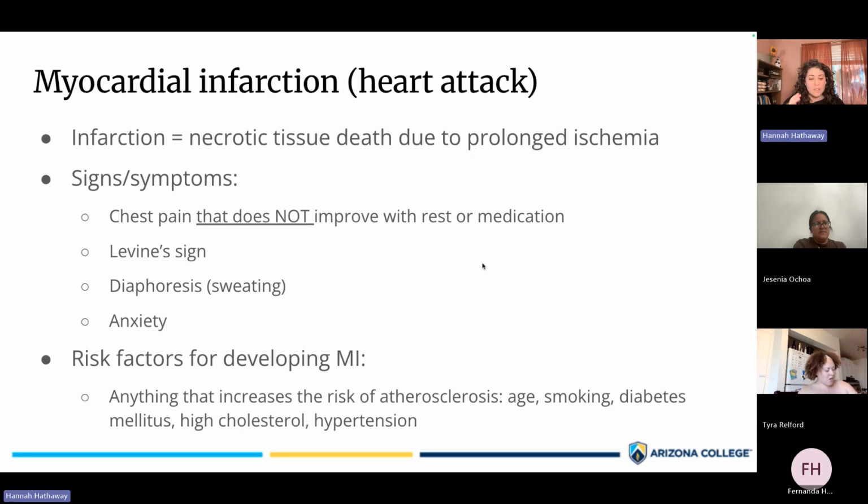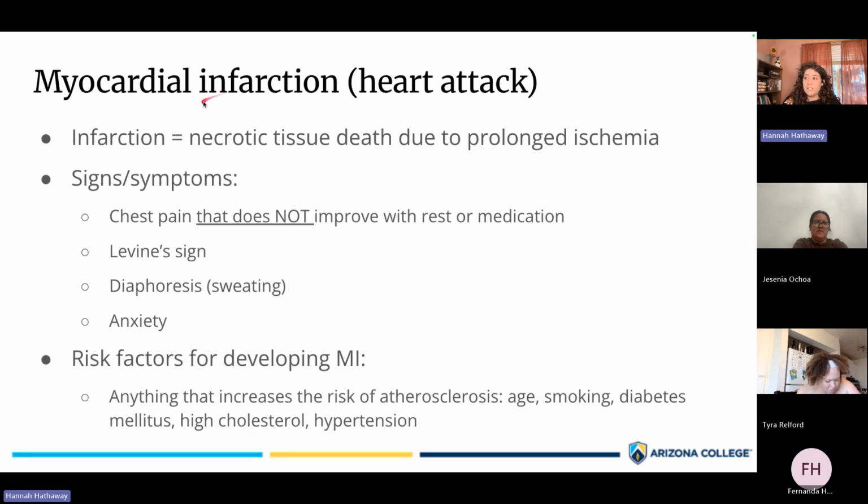Then heart failure. Heart failure is the heart failing to do its job. The heart normally pumps blood. In heart failure, the heart has gotten weak. It cannot pump blood anymore. That is different than a myocardial infarction, which is what we usually think of as a heart attack. So think it's like an attack. It's fast. It's sudden onset. Heart failure is something that usually develops very slowly. So it takes a long time generally for someone to develop heart failure. Someone who has had a heart attack might develop heart failure in the future because their heart has been damaged, but they are two separate disorders.